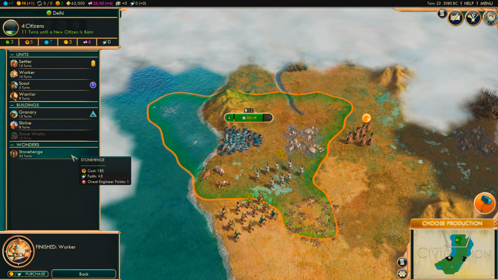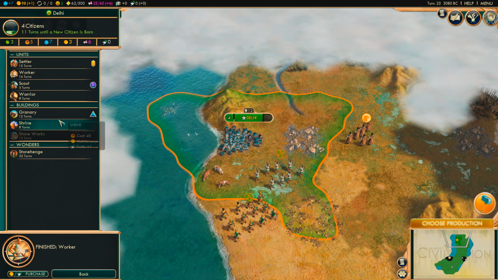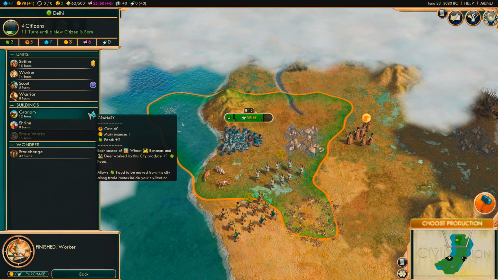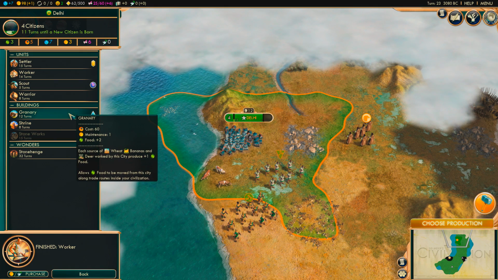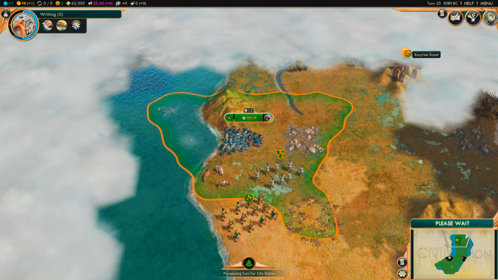Any given wonder in the game. So if I built Stonehenge before anyone else, no one else would have access to it. And now the thing about Stonehenge is it's not a very useful wonder, so we're not going to bother going for it. So yeah, I am actually going to take the advice of the sort of system that's my science advisor, and I am going to go and build that granary. We're not focusing on military units yet, just because I don't even know where these people are.